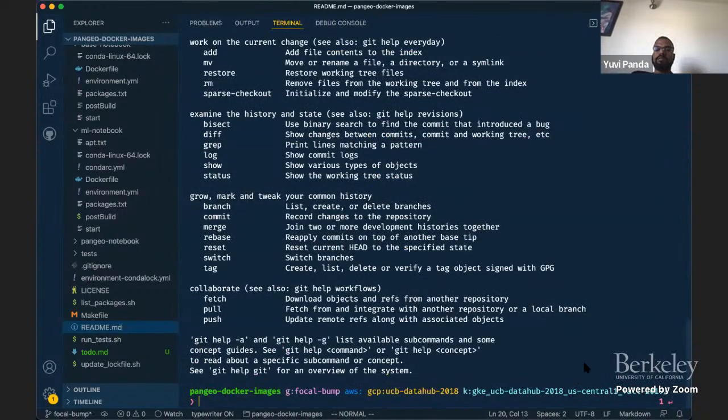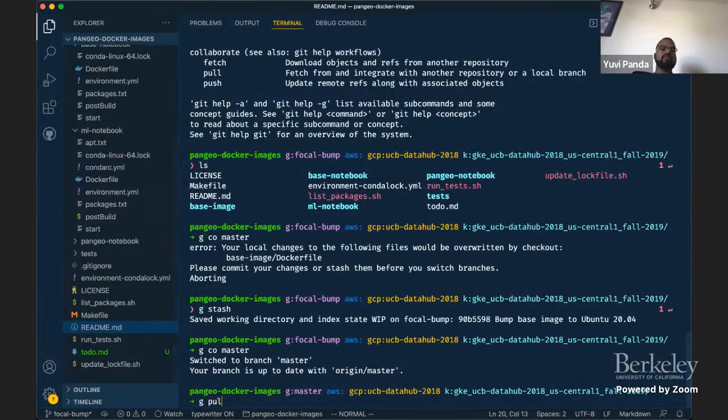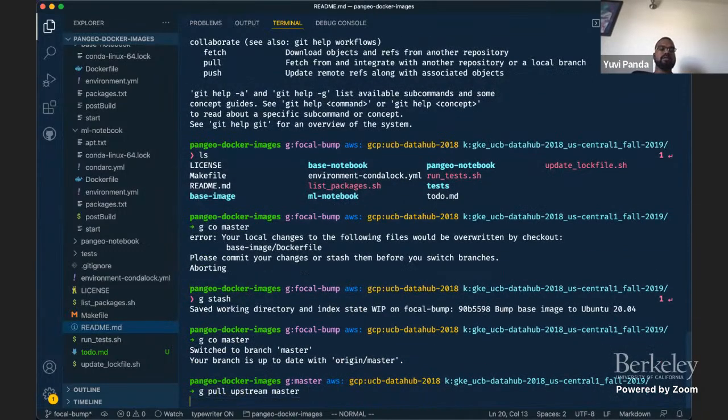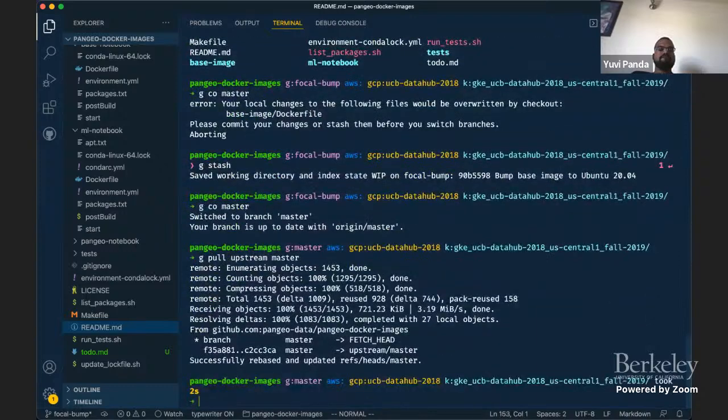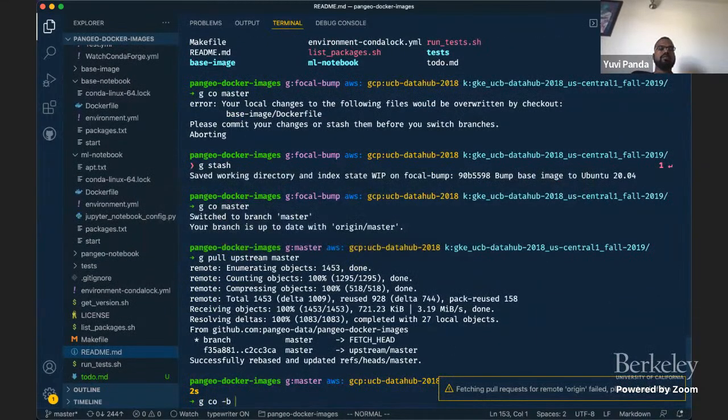How do I hide this bar? Okay. All right, so git stash, git checkout master, git checkout -b quieter-images.